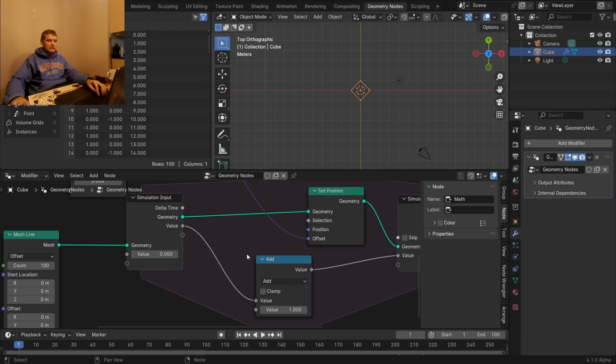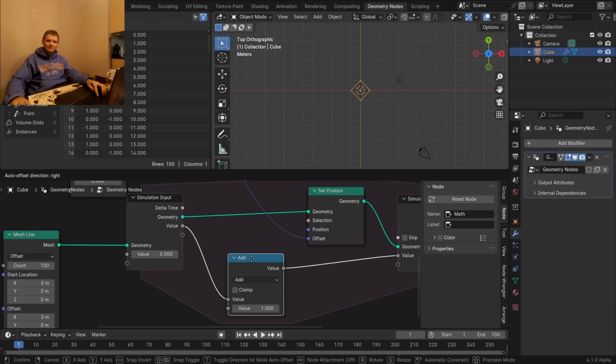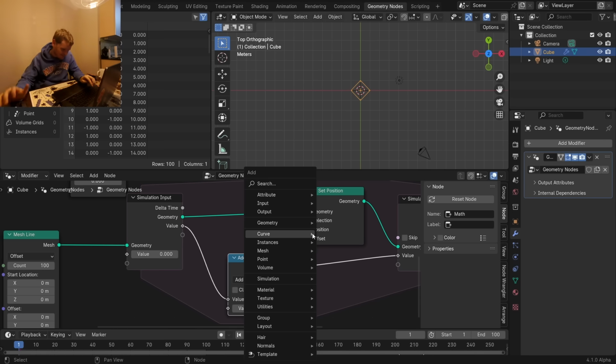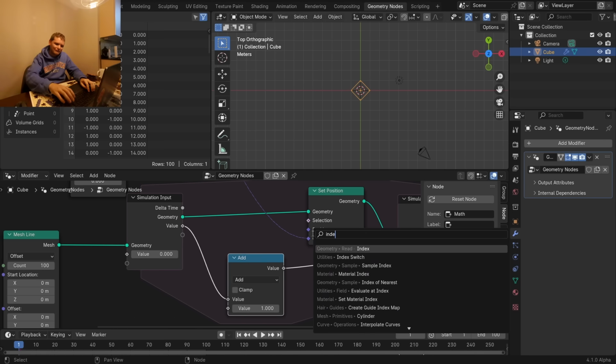And what I'm saying is on each frame, I want to offset everything except the last index. Does that make any sense? Let me see. I'm trying to figure this out live.